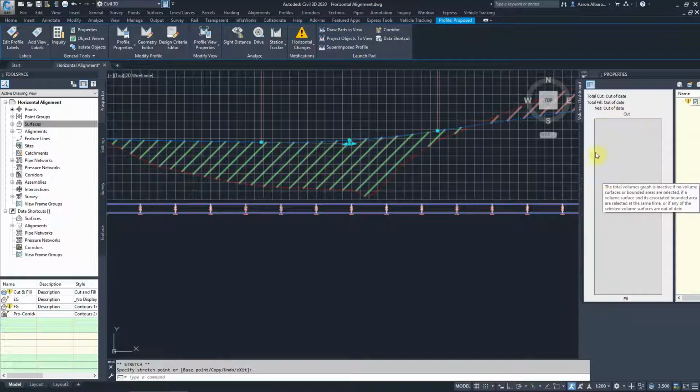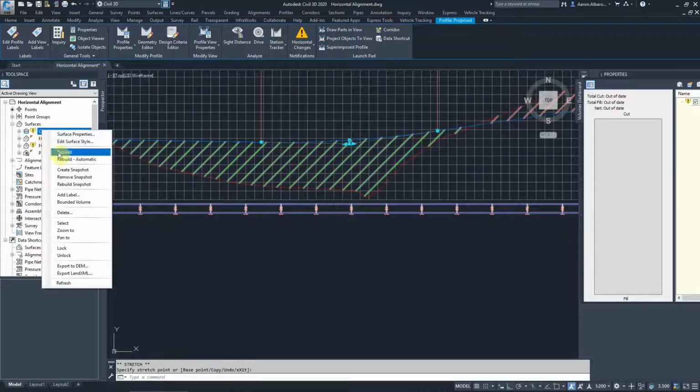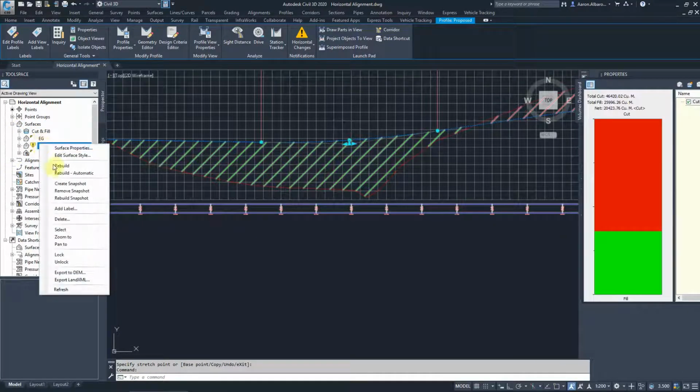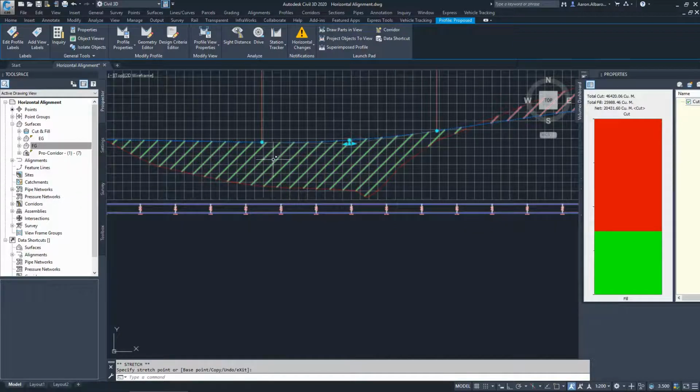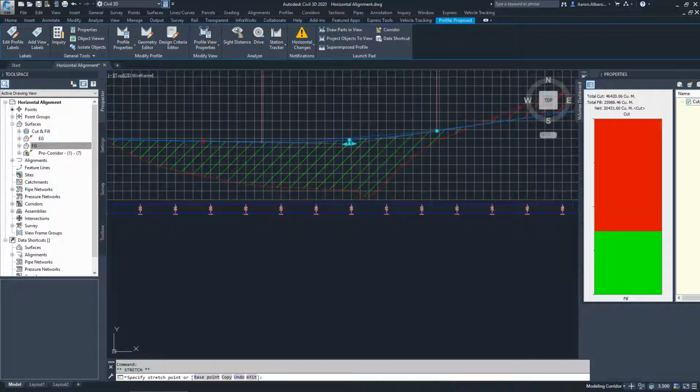I just realized here the cut and fill surface doesn't give us an automatic update, simply because I did not click here and create rebuild automatically, and the same thing I've got for the finished ground. One of the other tools that we can use is changing the size of the curve, the length of the vertical curve. Having said that, this doesn't apply large change to the amount of cut and fill, mainly changing the height of the profile will make that difference.